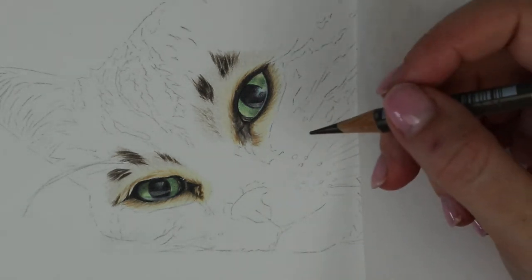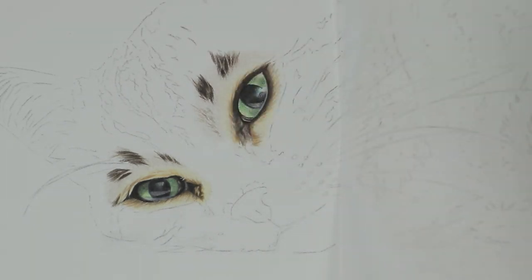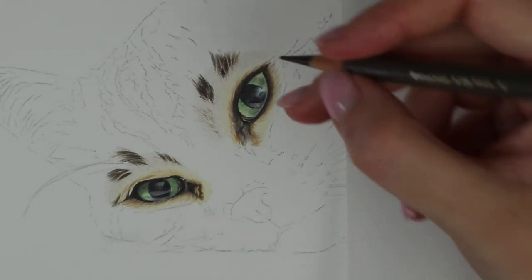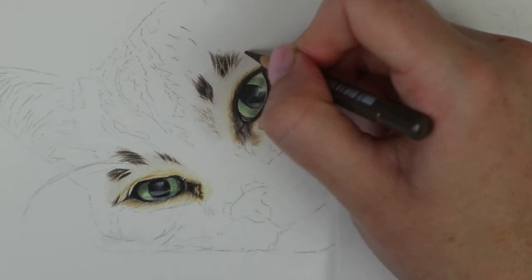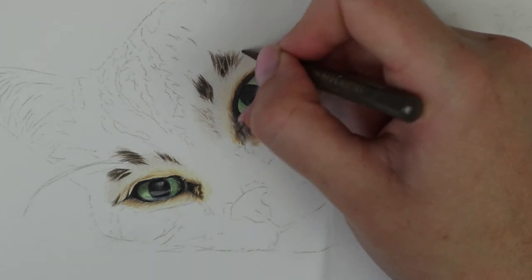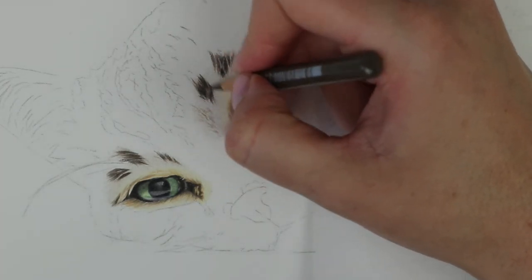Right, I think that's looking good. So what I'm going to start doing is just bring that down a little bit so it looks less harsh and a bit more blended in. Just going to add a few more hair strokes here, and a few more here.